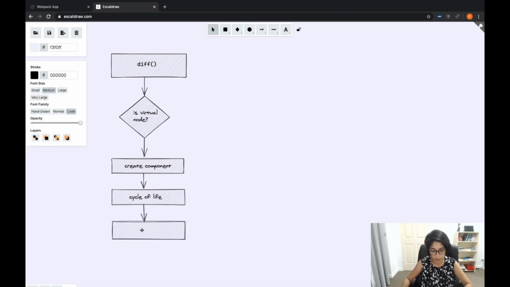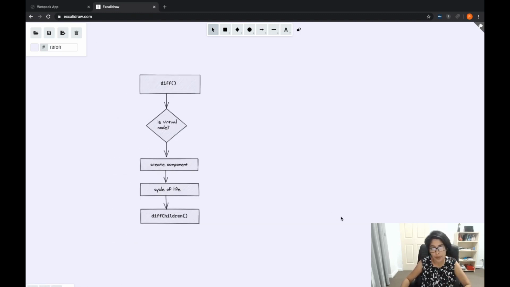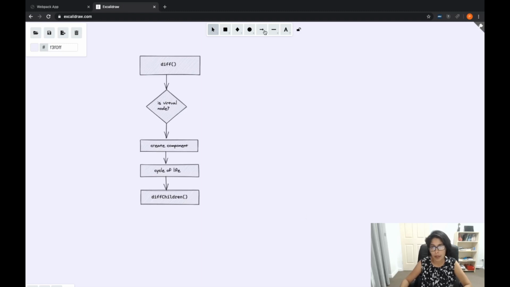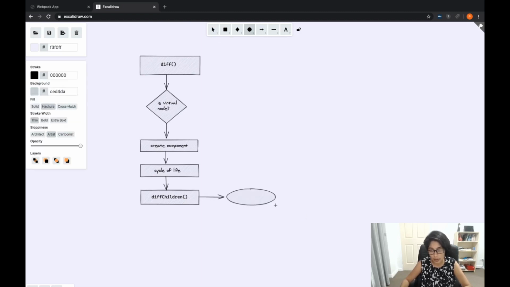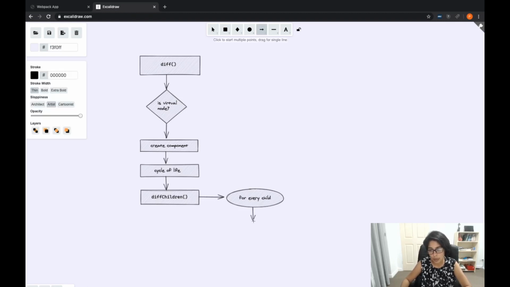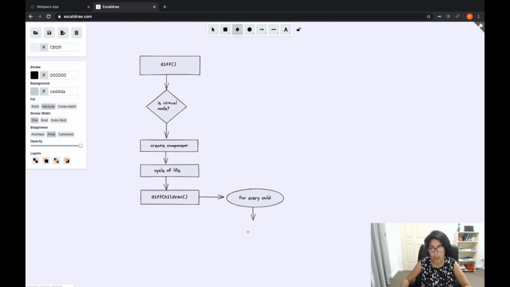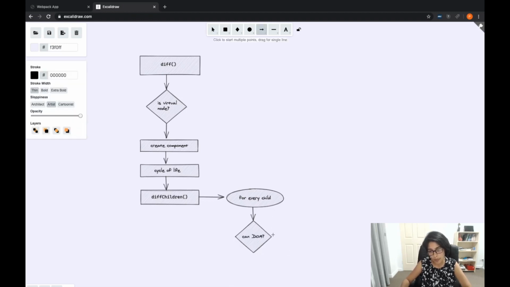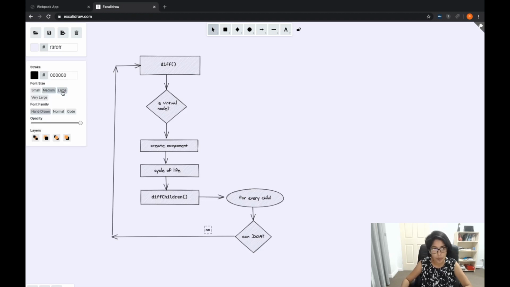So once it's done the lifecycle stuff, it checks if it has any more children and calls diff children on that array of children. The diff children goes through each of the child elements and checks if that child element can produce a DOM object. If it cannot, then it clearly has more virtual nodes to process within itself, so it calls the diff function again, which does this whole thing recursively.